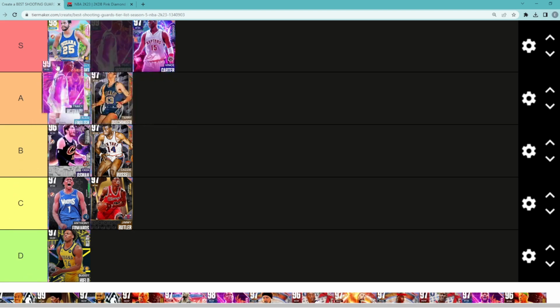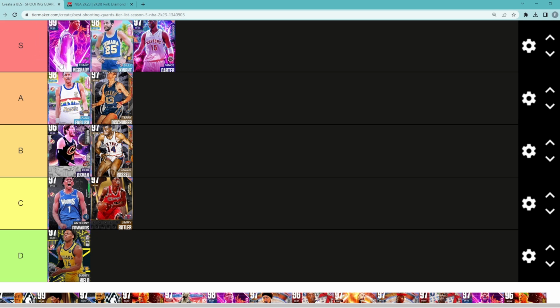Tracy McGrady, I mean, he's a top 2, top 3 card in the game, maybe even the best card if you know how to use him. He's got the best jump shot in the game with the KPJ base and the Oscar Robertson upper. He's got some of the best sigs in the game. All around stats and badges are super good. Easily a top 5 shooting guard. In my opinion, the best shooting guard in the game right now.